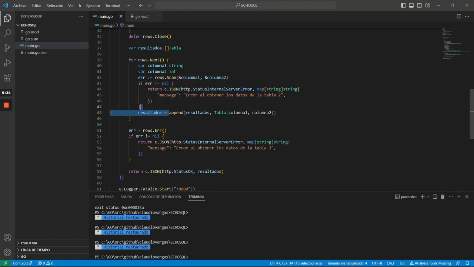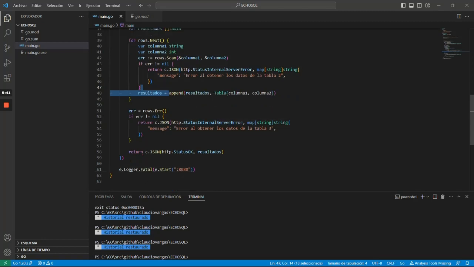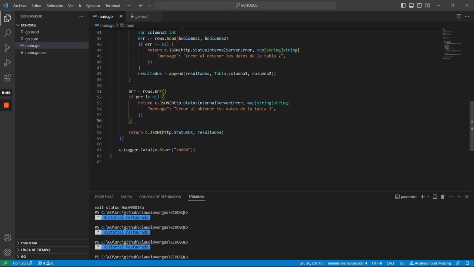The results variable is where we create the table slice to store the results in the section for routes. Return is where we return JSON to send all the error messages.